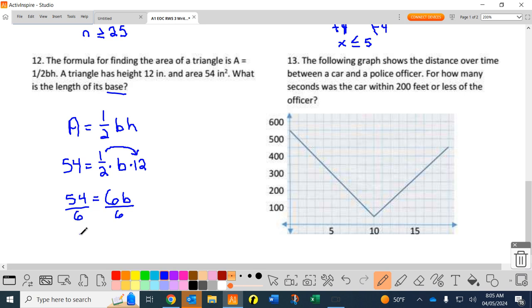Now, if b equals 9, remember it's a word problem. Depending on how they want the answer, you may have to type into a box. It's going to be that the length of the base is 9, and you do have to have a unit, guys. Remember, we're working backwards. This is a piece that's the base of it. It is not the area, so it's not square units. It's going to be regular units, and our units in this problem is going to be inches.